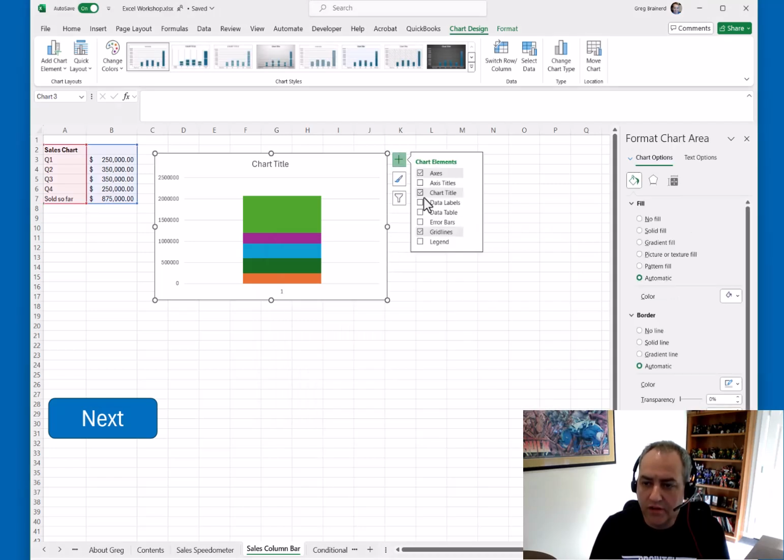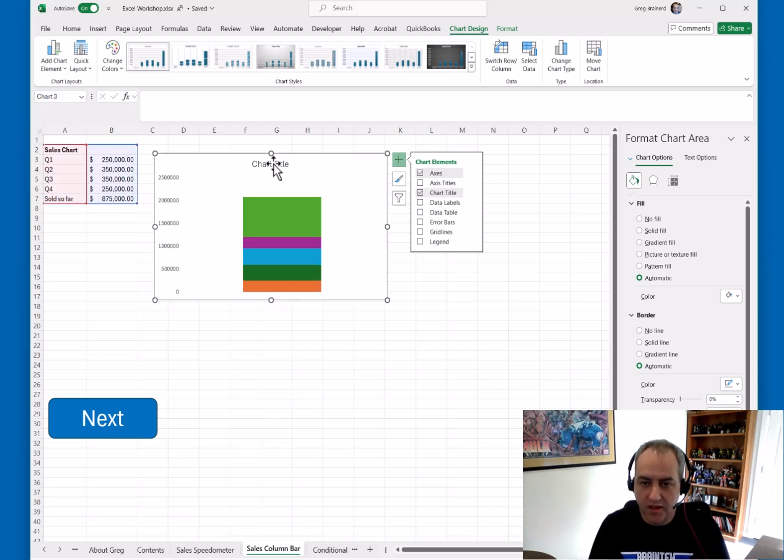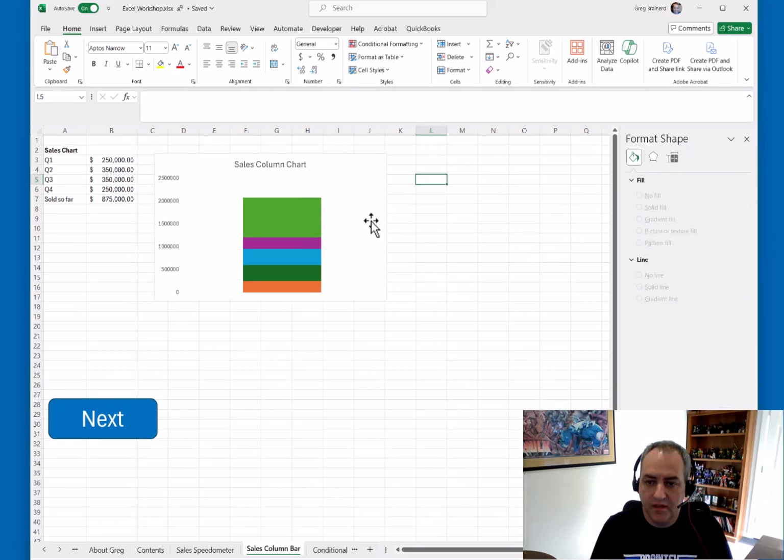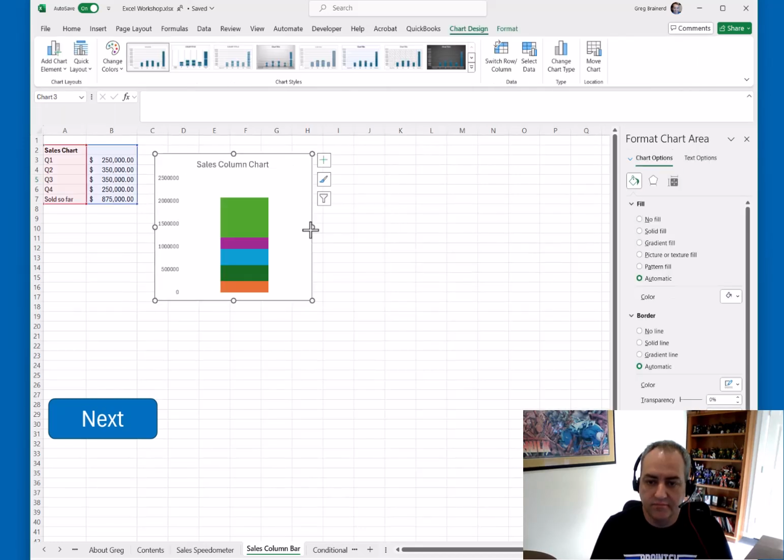We're going to turn off the grid lines on this. We're going to delete the legend, and we're going to rename this to the sales column chart. All right, and let's make it a lot thinner. Yeah, that looks good.